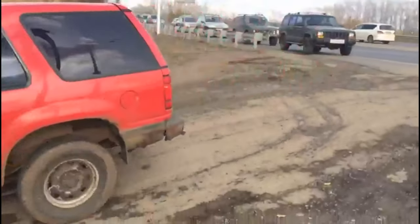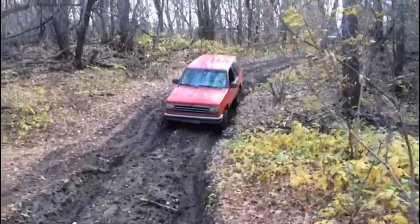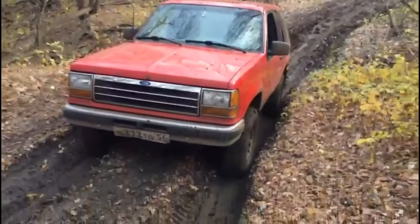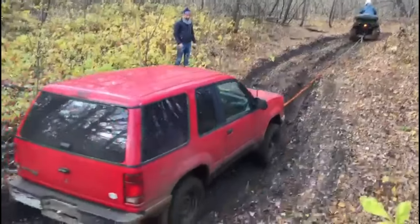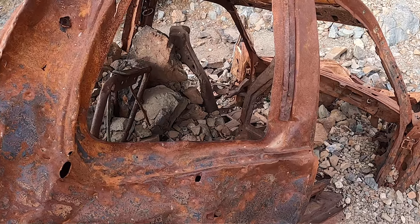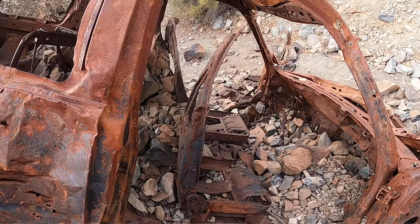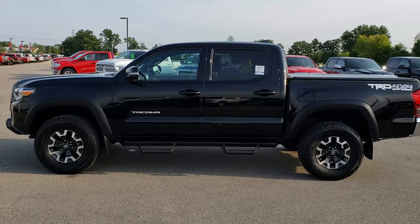Many online forums will tell you that the first-generation Ford Explorer is the go-to for cheap blue-oval overlanders, owing to its better geometry, form factor, and the fact that it could be had with the legendary Dana twin-traction beam front axles — some even offered in Dana 44 spec. They also had a sport two-door version that looked cool as hell and was also rebadged as the Navajo and sold by Mazda. Sadly, this burned-out hulk of an Explorer — or Navajo, I can't really tell which — is the only two-door Explorer I've seen in years, and cleaner low-mileage four-door first-gen Explorers are also getting harder to find.